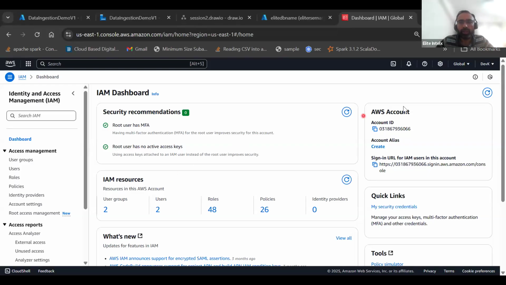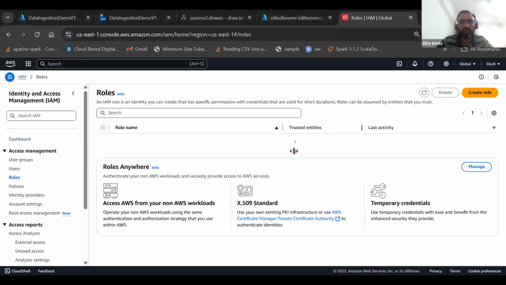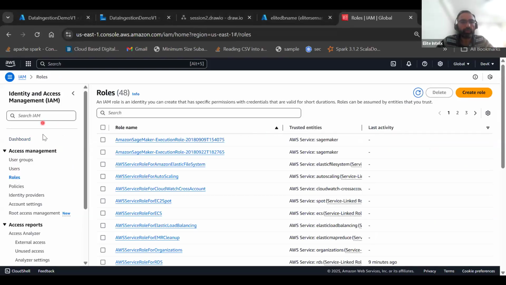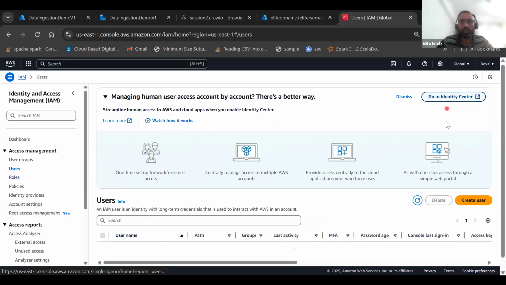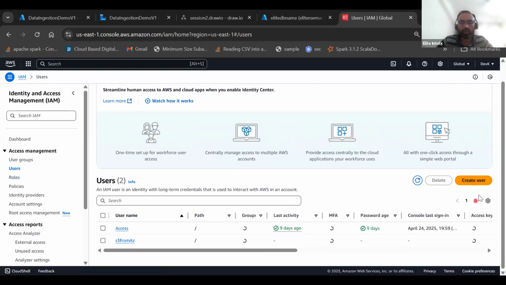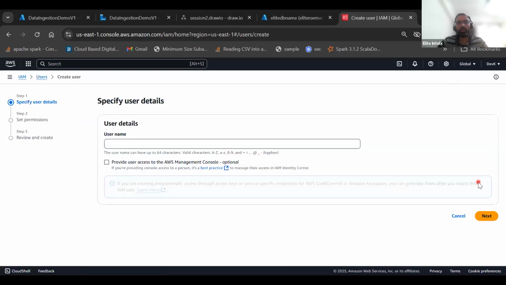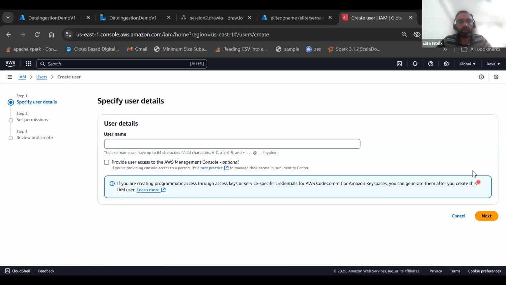Now let me create. Okay, I am on the IAM dashboard. Let me create roles. Okay, first of all I need to create a user and then assign a role.